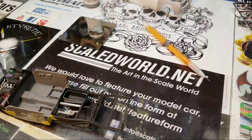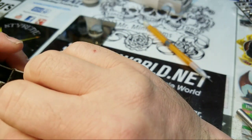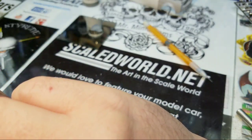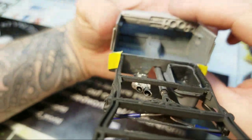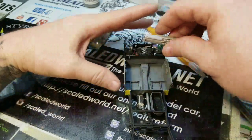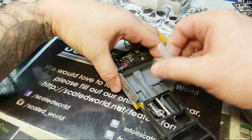I was going to put speakers in the door covers, but I'm worried about this dashboard. Ow, I just head-butted my overhead lamp. Oh, that fits in there decent. Look at that, guys. Okay, see if we get that glued in.